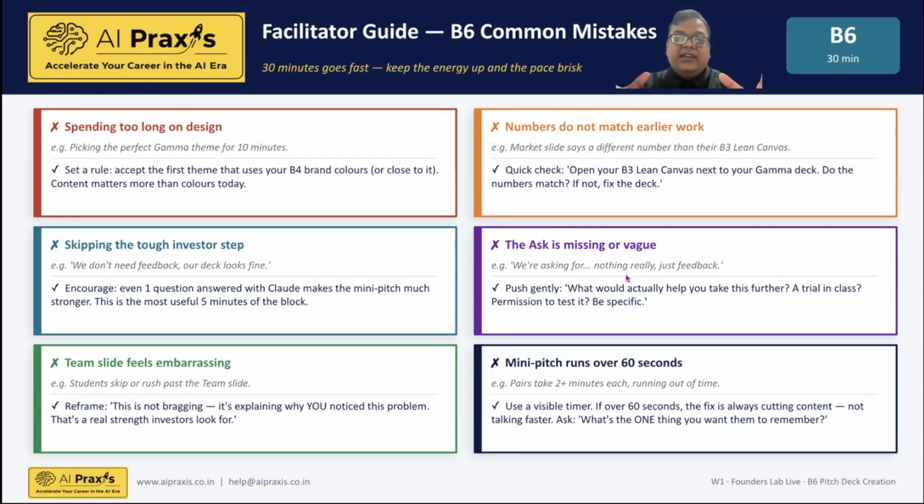And finally, keep the mini pitch within 60 seconds. If you're taking 2 minutes, don't try to speak faster, cut content. Ask yourself one simple question: what is the one thing I want my audience to remember? That's the idea that deserves your limited time. So remember, a strong pitch is not about making every slide perfect, it's about being clear, consistent, specific, and concise.